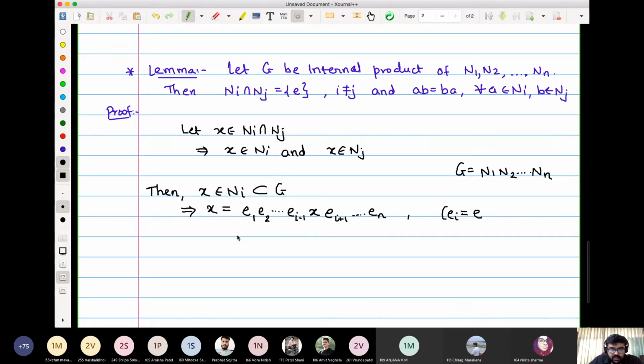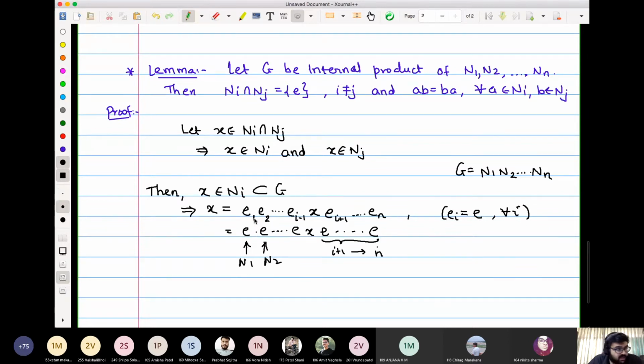Just to make it realize that this is E, then x, then E. These are identity, running from 1 to i minus 1, and then again from i plus 1 to n. So the first E belongs to N1, this belongs to N2. The rest are identity, the same for all i. There is only one unique identity in the group, that is E. But I have still written E1.